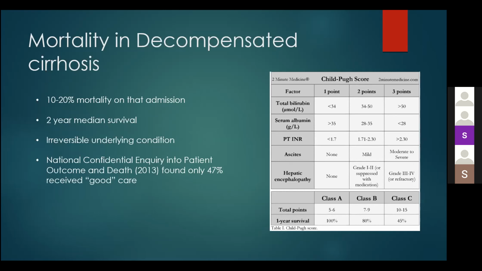And typically, if it's a patient who's had ongoing drinking and liver damage, these aren't great candidates for liver transplantation either. Now, there was actually an inquiry, because of the very high mortality that we saw in these patients, that was conducted in 2013. And they actually found that our care of these patients wasn't great, and less than half of the patients were receiving adequate care. And that was not in Doncaster, but that is a national survey that was carried out. So the thinking was that our care was contributing to the raised mortality in these patients with decompensated cirrhosis.